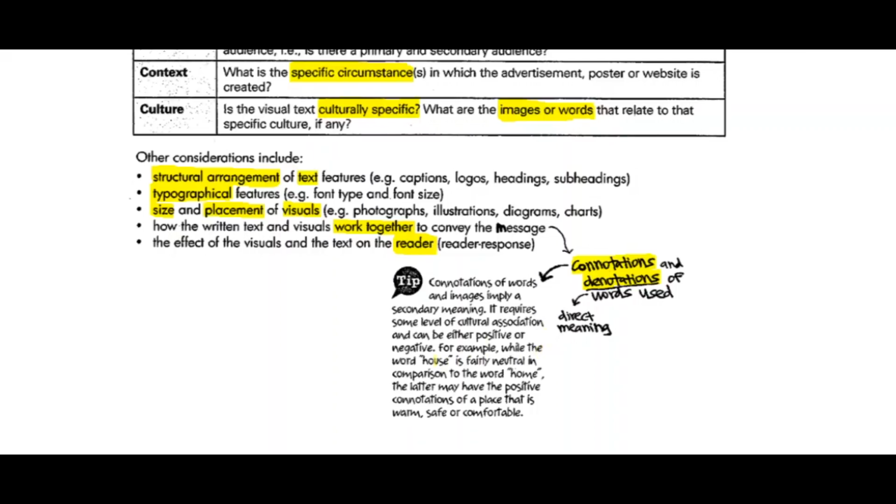For example, okay, in order to understand what is the connotation, right? So for example, the word house is fairly neutral compared to home, but the word home, okay, has a more positive connotation because at home, you generally feel warm, safe and comfortable as compared to just a house. A house is just a physical house, right? So all these things are important for you to be aware of, and by being aware of it, you will be able to take them into consideration in crafting your answers. Okay.